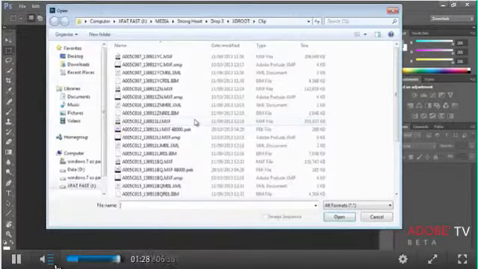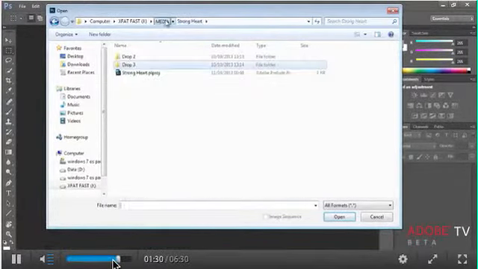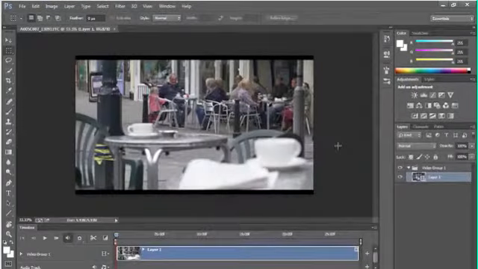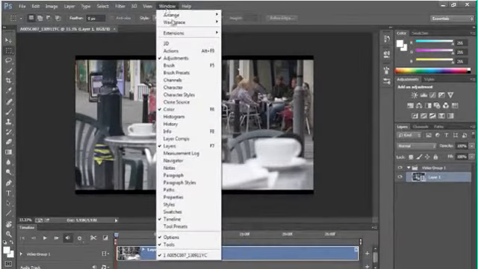is double click on the background here in Photoshop, and let me just have a look in my Photoshop files folder here. I've got an MXF file that is taken from a short film I directed recently called Strong Heart, and we've got a street scene here. You'll notice when you open a video clip in Photoshop, this timeline panel should appear. If yours isn't set up to come on, just click on the window menu and you'll see timeline down here towards the bottom of the list.